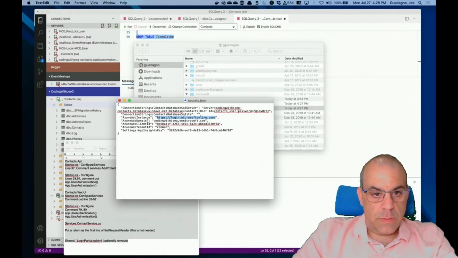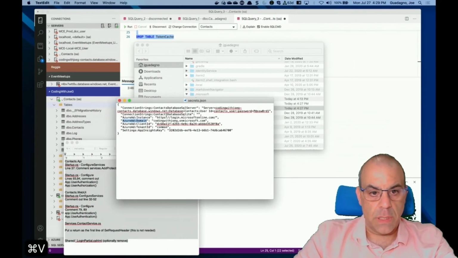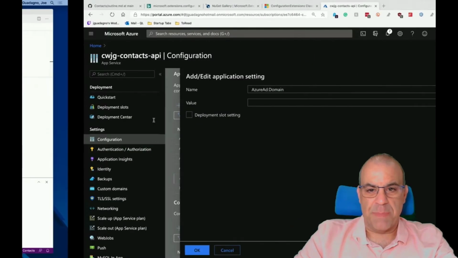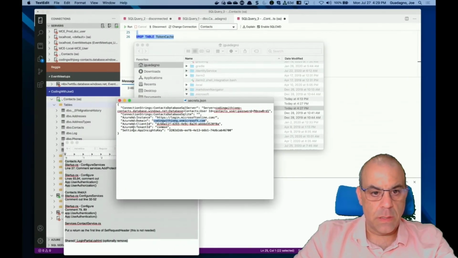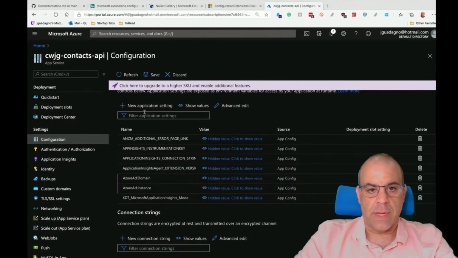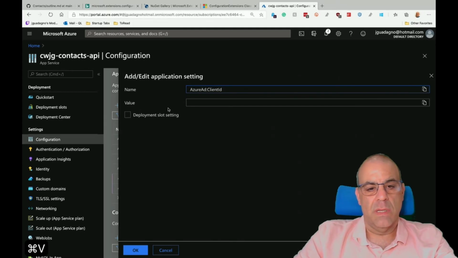And then next one, Azure AD domain. There might be an easier way to do this. I just don't know what that is. So we are going to do the painstaking thing, copy paste. Good news is you only have to do this once.